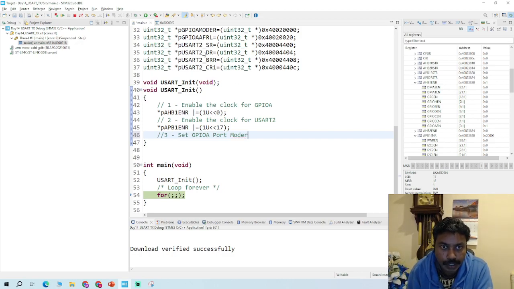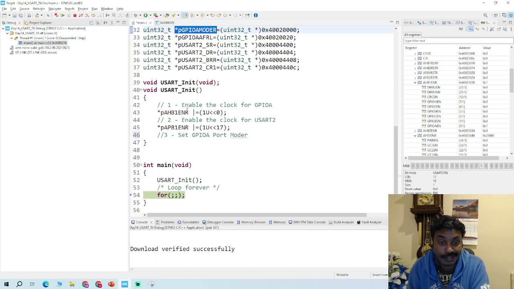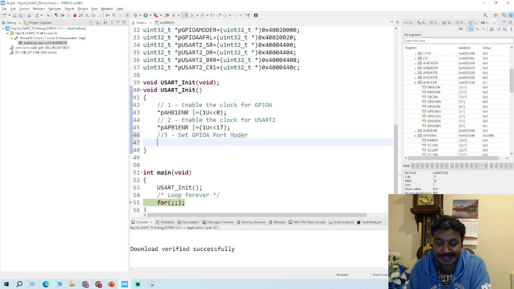To do that, you copy this, and this is where you are setting it to use as analog function. Sorry, alternate function. What am I saying? Alternate function. Okay. Port mode for alternate function.